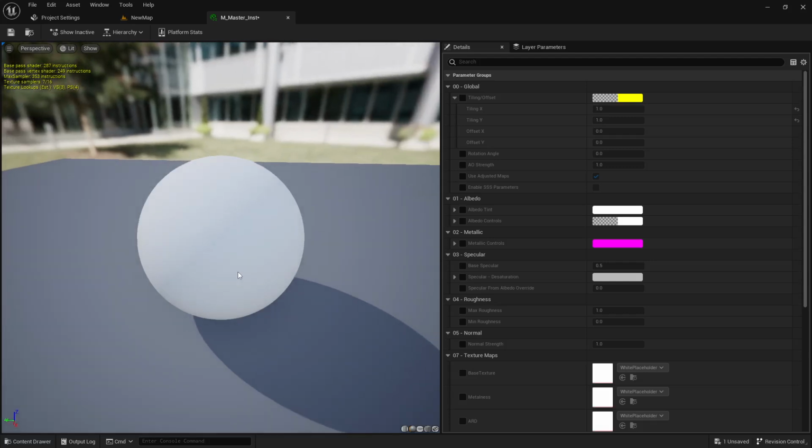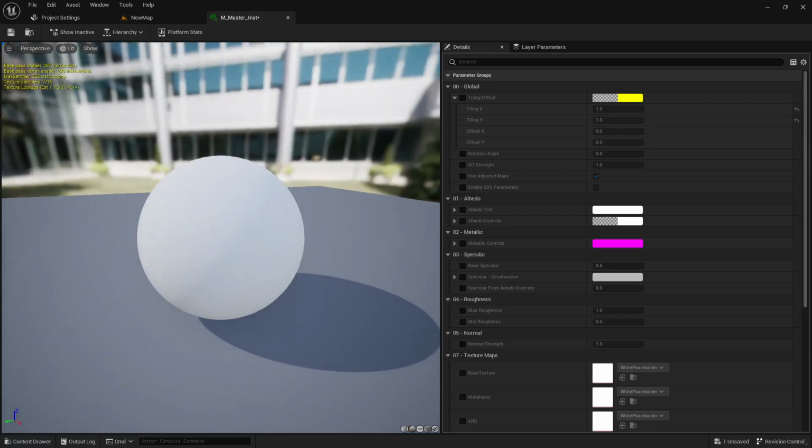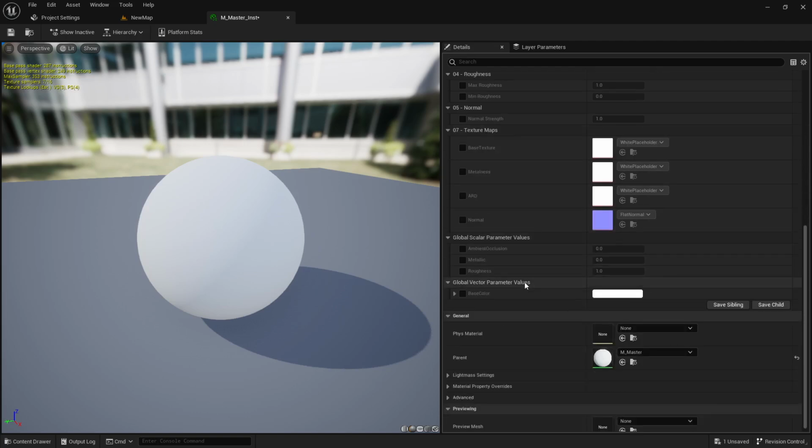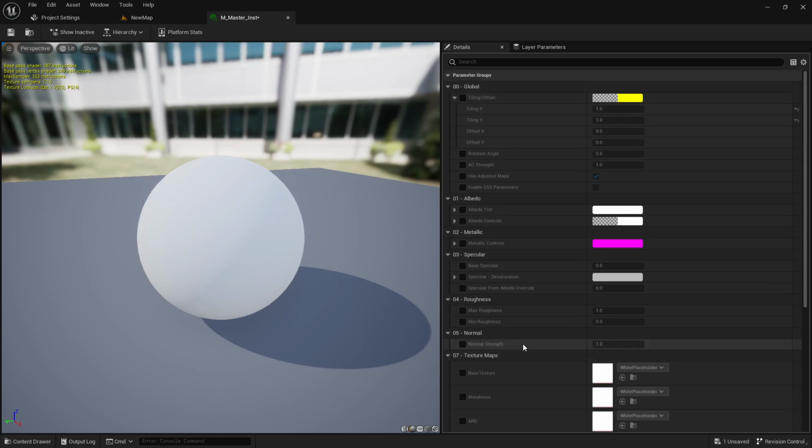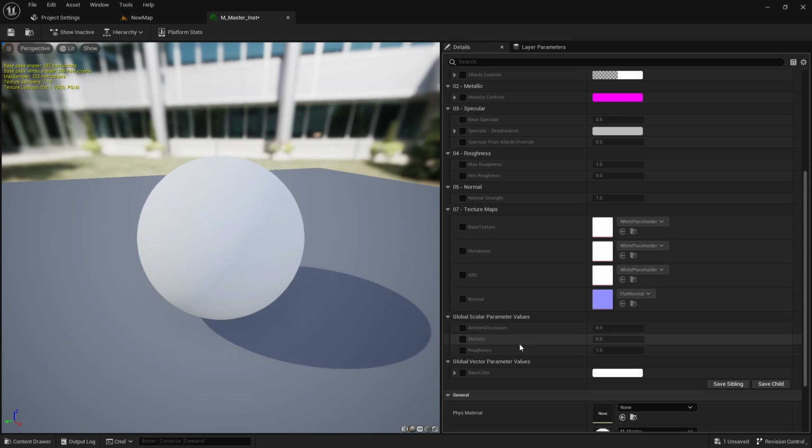Okay, so today I will show you how you can create a material instance like this one from a master material and some material function. This kind of master material instance is pretty good to use on most of the objects in Unreal Engine, and using material instances and fewer materials is well optimized for a game or your Unreal Engine project.